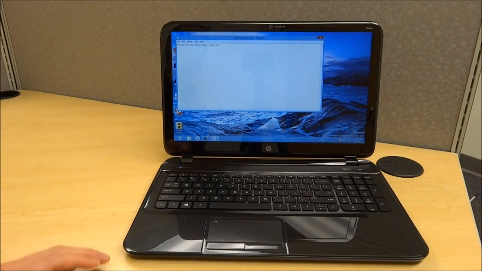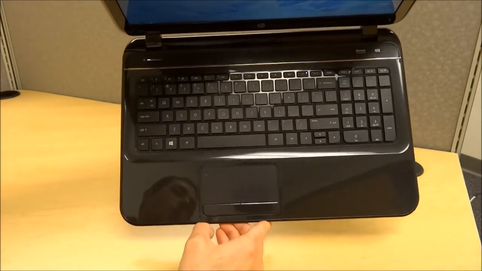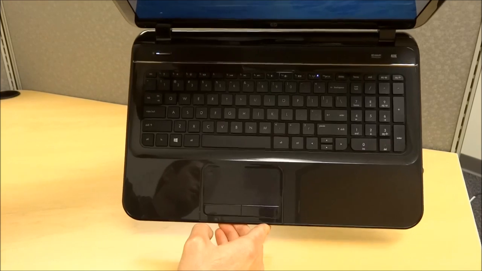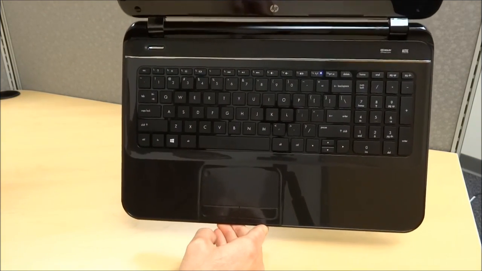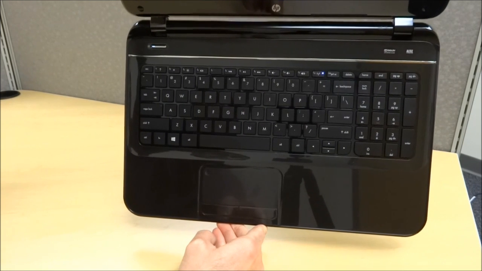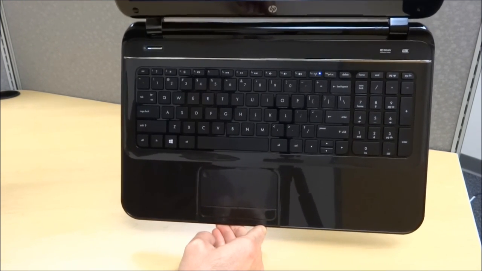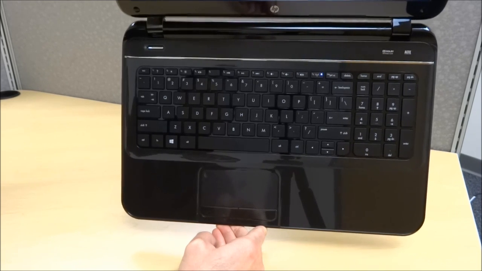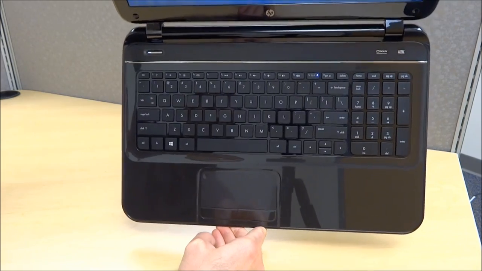One nice thing about the Pavilion 15 is the fact that the keyboard on it is full size and you get a number pad built in as well. It's a chiclet style keyboard, so you get the island style keys that are nicely separated. No accidental striking of keys. And the top row function keys actually act as media buttons, so like the F9, the F10 are volume down, volume up. That's kind of nice.